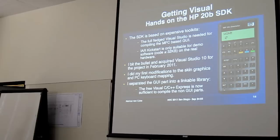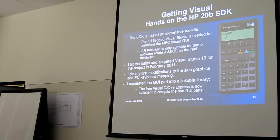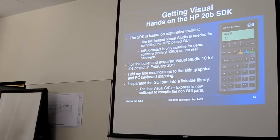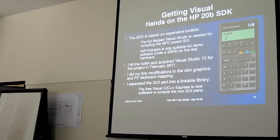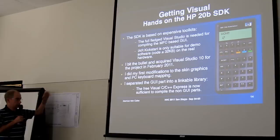The SDK has some implications. To compile it, it uses classes from the Microsoft Foundation Class library. So you need the full compiler from Microsoft for the emulator version. And the project files for the real build were written for the IAR compiler, which cost almost $2,000. I didn't pay for the IAR compiler, I paid for the Microsoft compiler to have a starting point for developing a GUI. The Microsoft compiler is around $500-$600.